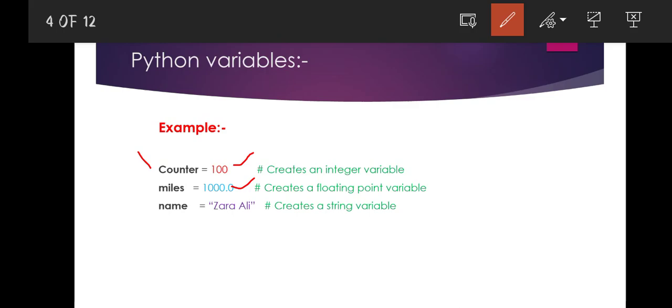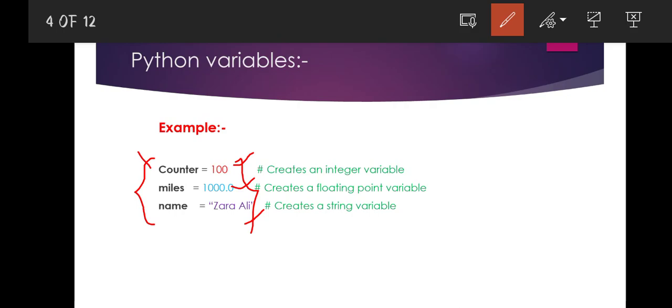And here name is equal to Jara Ali, which is a string variable. So we have a string, a floating point variable and an integer variable. Here counter, miles and name are the variable names, and these three are the values stored in these variables. 100 is stored in counter, 1000.0 is stored in miles, and Jara Ali is stored in name.